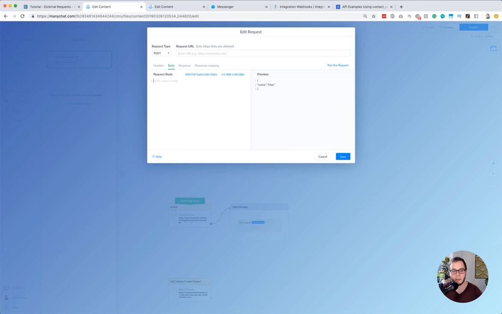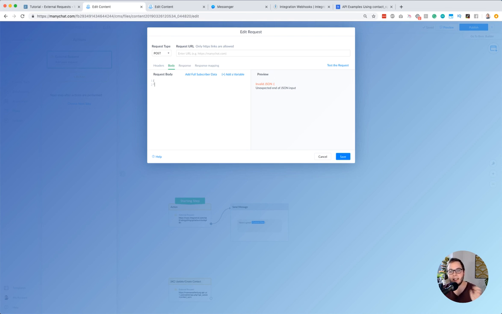So I already did it here a bit. Let's say that we want to make some kind of request somewhere, and we want to tell them something about, I don't know, let's come up with bananas and the amount of bananas. So you always have to open with a curly bracket. So this is how you do that. You open with a curly bracket, then you press enter, and then you have to use quotation marks.